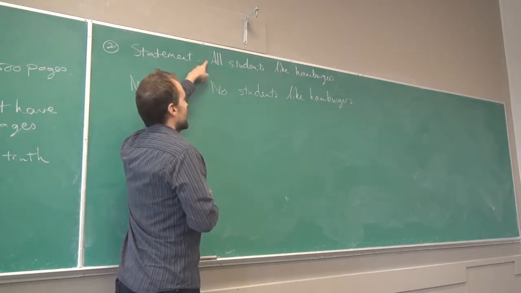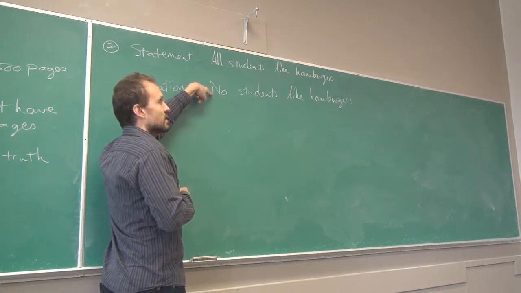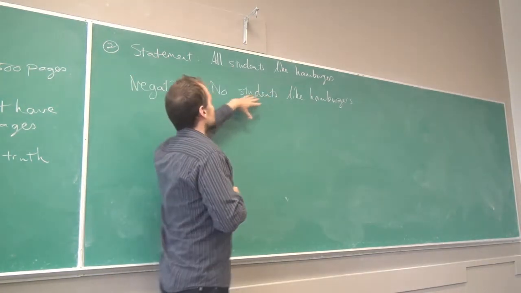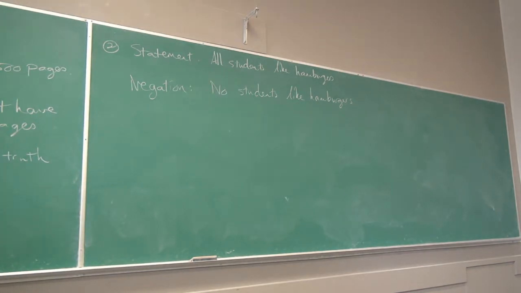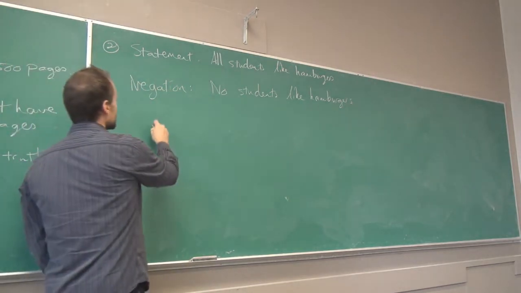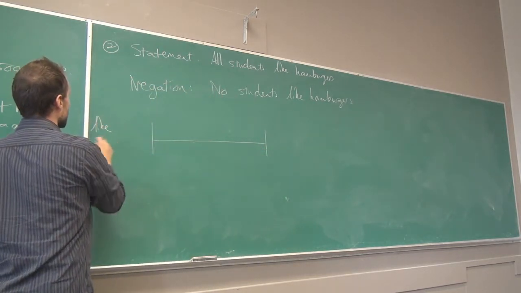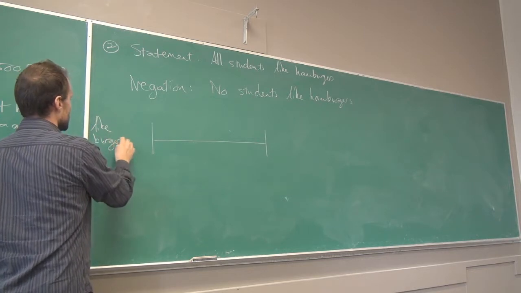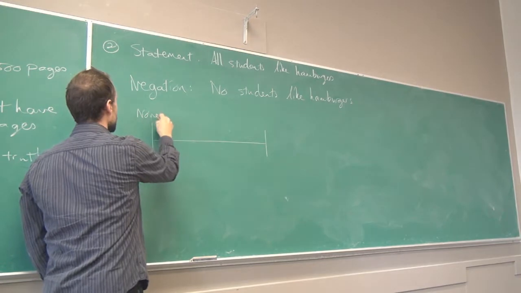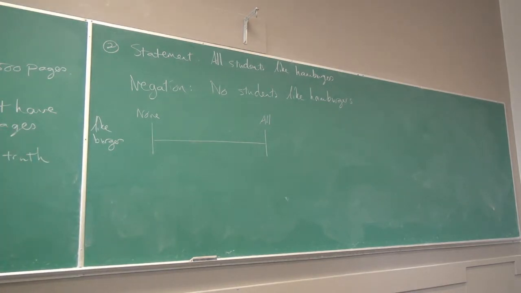So if this is false, and I have, let's say, 50-50, half people like burgers and half do not, then it has to be covered by the negation, but it's not. So I can adjust this phrasing to make sure that the negation is true whenever the given statement is not. Anytime the given statement is not true, I have to phrase it in such a way that that situation is covered by the negation. So what you could do is have a little diagram regarding people that like burgers, ranging from none to all. Clearly there are things in the middle where some people like it and some people don't.